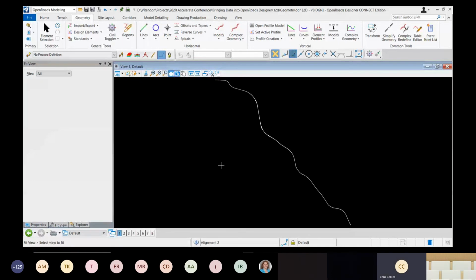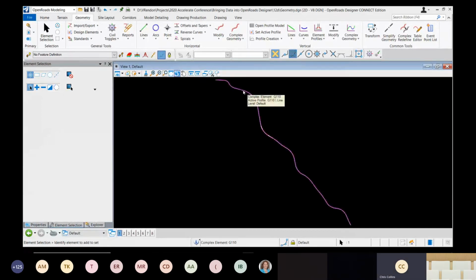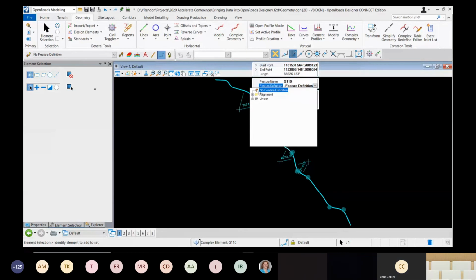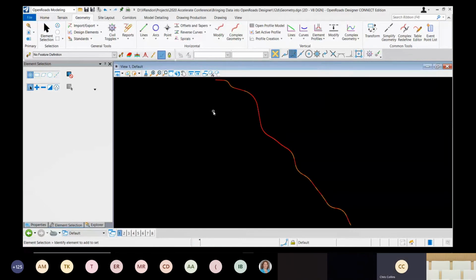And of course, then you've got the same situation there. The workflow would be to go back now and set the feature definition on it once it has imported. And again, that's just a matter of going to the same tools, your heads up display, quick properties, setting the feature definition, and letting it take on that symbology information that's associated with that particular feature definition.